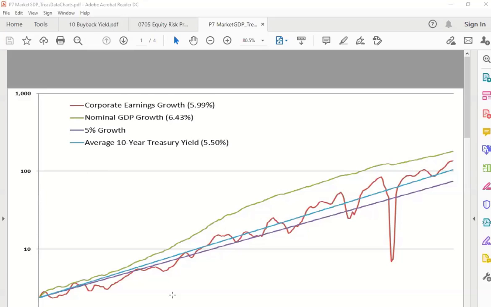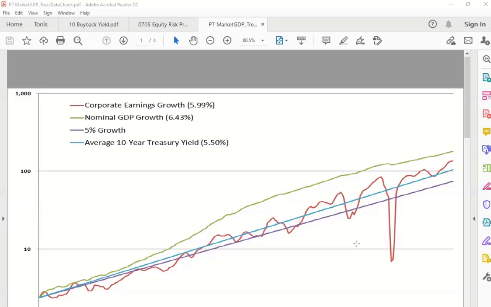But anyway, what this chart does is the red is the actual earnings growth of the S&P 500. You can definitely see 2008, and we bounced back from that pretty strong. The green line is the actual growth in our economy. And you can see our economy actually grows faster than earnings growth. Some students are really surprised by that. But corporate earnings as a percentage of our economy is pretty constant, usually around 13, 14%. Doesn't really change all that dramatically.